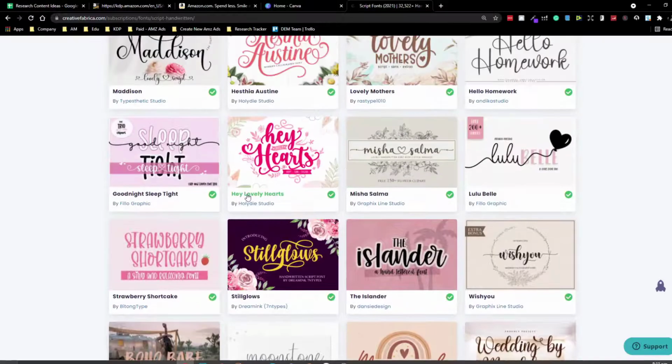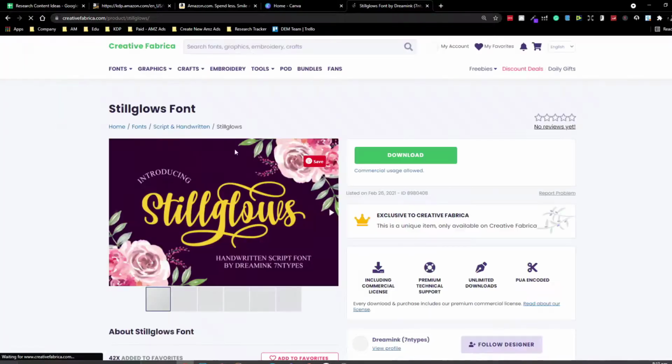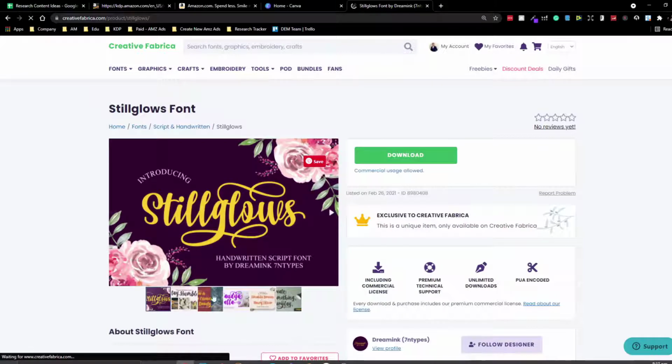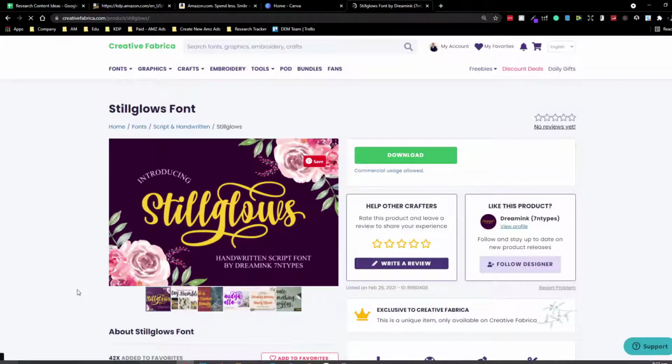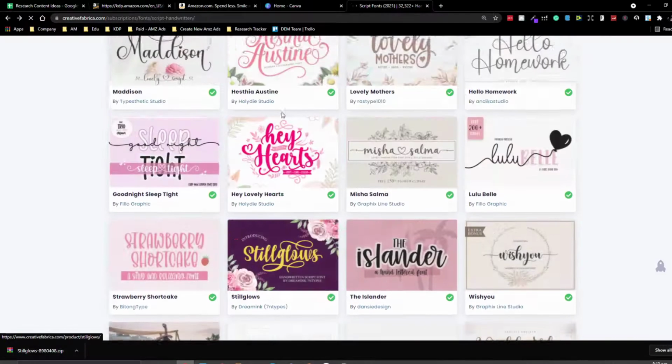For example, if you want a font for Mother's Day, you can just download it and click install. It's very easy. You just click on the font that you want, then click download, unzip it, and when I click install, it will be installed into all the applications that use fonts, so I can choose from it. Other than fonts, you can download KDP interiors.